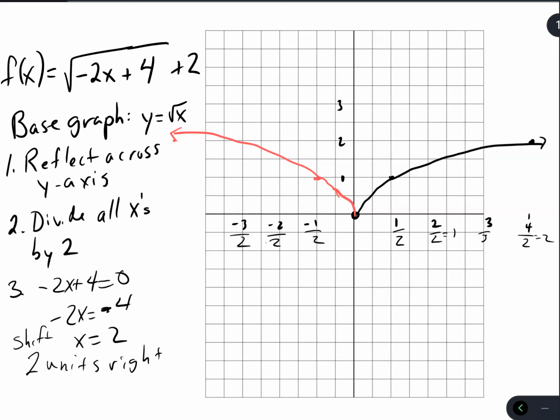A little difficult to do on this graph because I made my 2 way over here. But we've got this graph all the way here. Let me change my color. This point is going to go 2 units to the right, so here. This point is going to go 2 units to the right, so here. Oh, hey, sorry, that's not where that goes. Well, no, that's right. 2 units to the right is all the way over to here. My 3/2 is actually right there, so it goes right here. This point over here goes 2 units to the right, so that should be on the y-axis. So that's this next step.